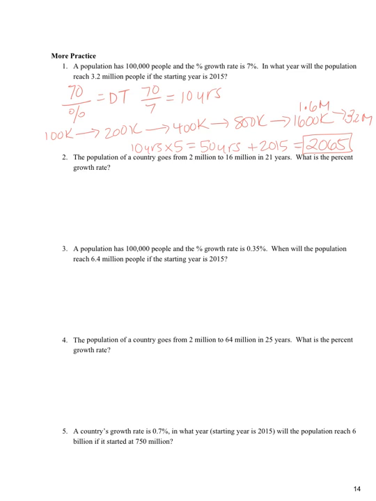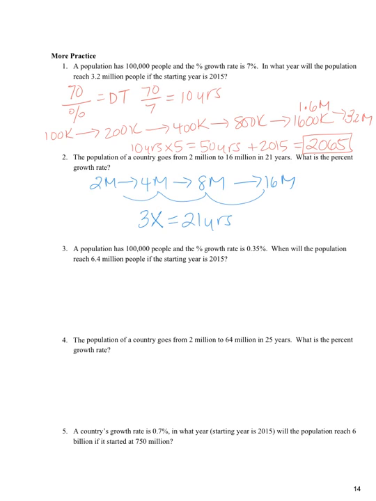For this next one, it says the population goes from 2 million to 16 million. So I'm going to just chart that out first. 2 million doubles to 4 million. Notice it keeps doubling. I don't add, so it goes to 8 million. Goes to 16 million. So I can stop there. It went through 1, 2, 3 doubles.